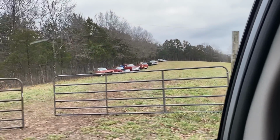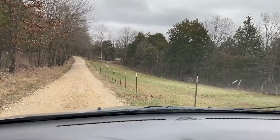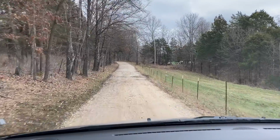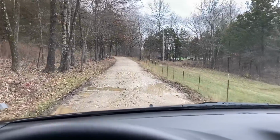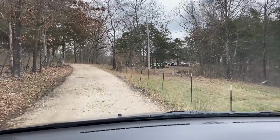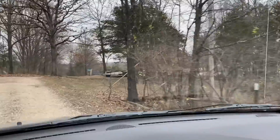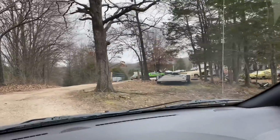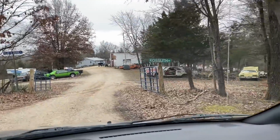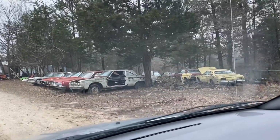There's a sampling. There's a 64 car right there. Cool. Getting close, folks. I do see an E-body up there. These guys have a Christmas party every year. I haven't made it. Been out here a couple times picking up Duster parts. Clayton's hooked us up when we had to do my son's Duster. Got a sway bar for the front end, the lower control arms with the tabs, just different stuff like that. So this is just the tip of the iceberg. This guy's got more stuff than Larry does, actually, Pontiac.